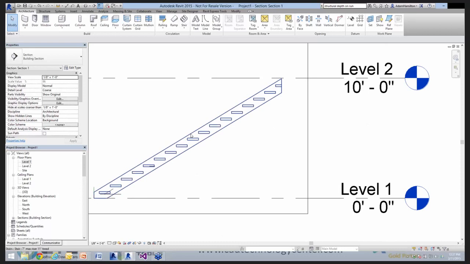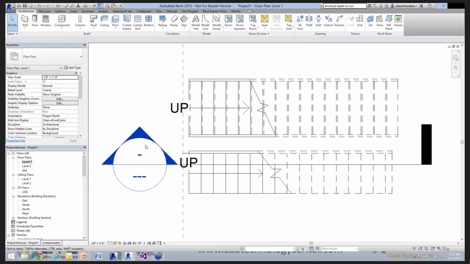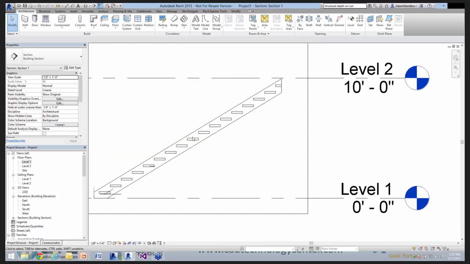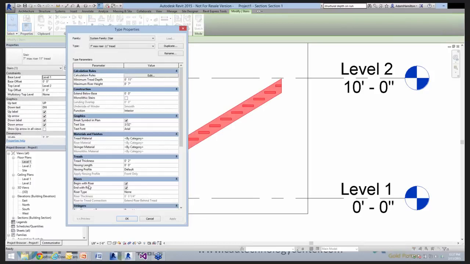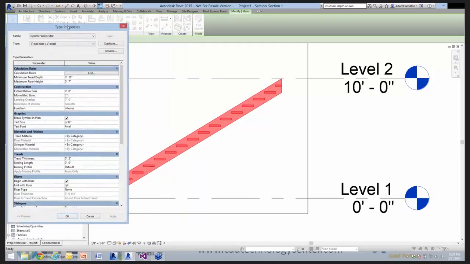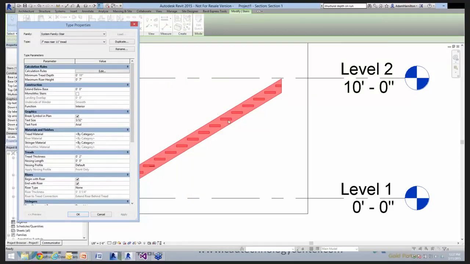Some of those tools also lend us to one more thing, and it's usually a hard thing to find, which is when you want to start or end with a riser. When you're in sketch mode, it's no big deal because you can just select the sketch, and in the type we have begin with riser or end with riser.